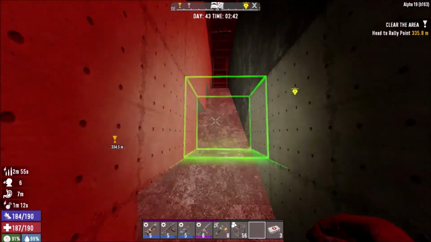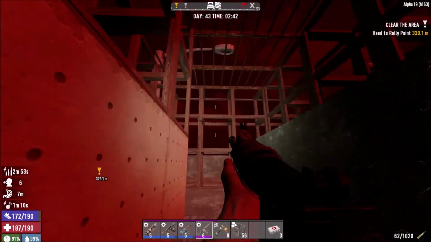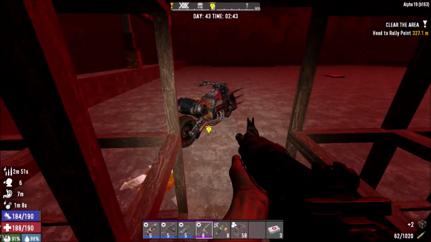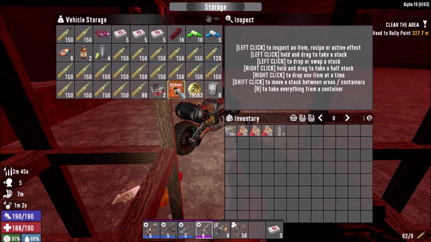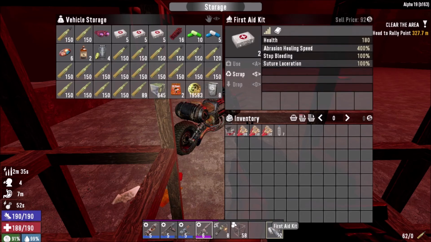I should probably put my bike upstairs so it's easier to put all my stuff away. Well, my bike is upstairs. So I'm just going to put all my horde stuff in the bike, and that means ammo. I only need the shotgun really right now. Okay, that's fine for what stays on me. Let's put this one over here, and that should be fine for now. Okay, let's use one of these.